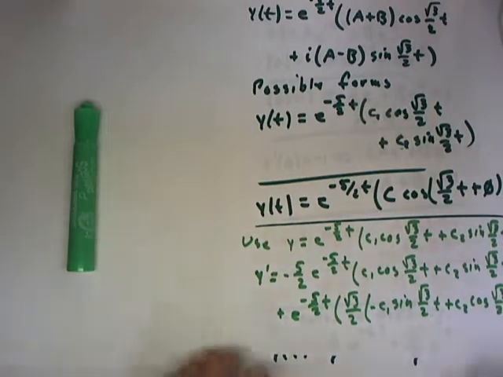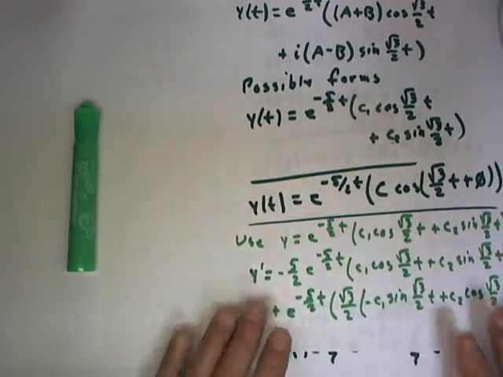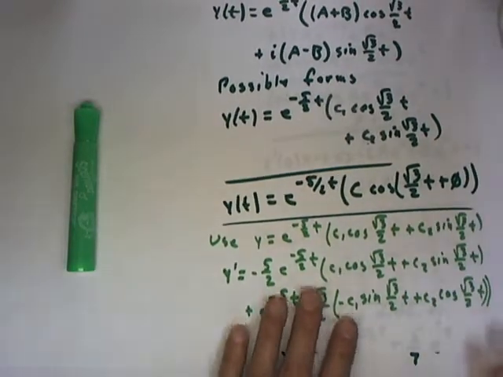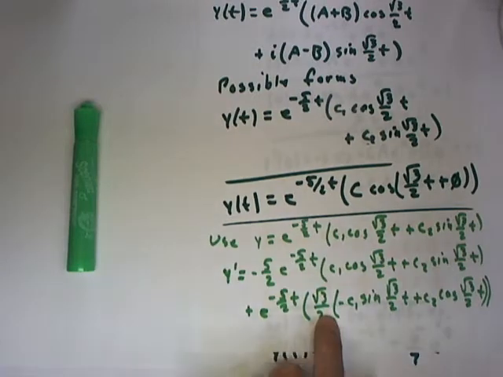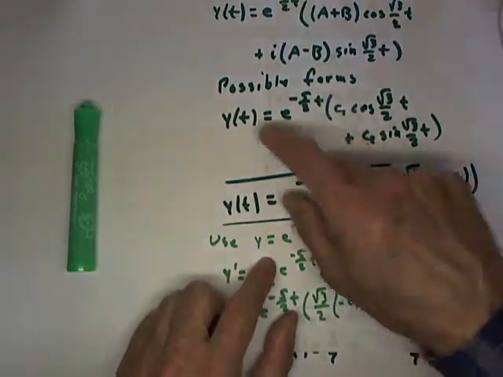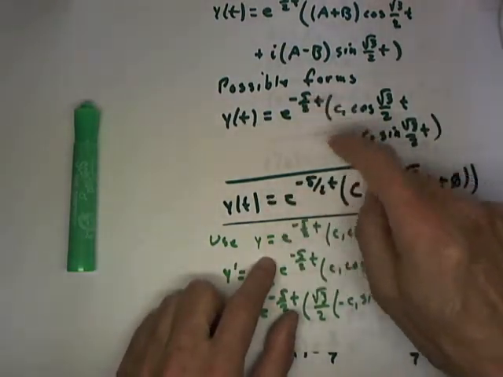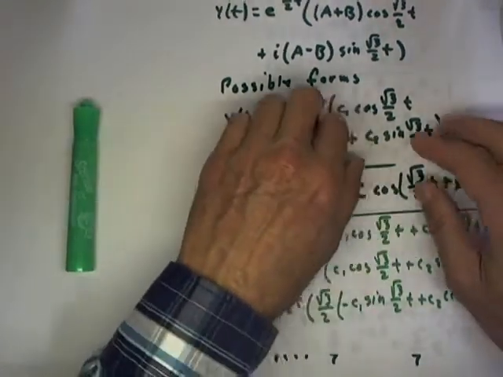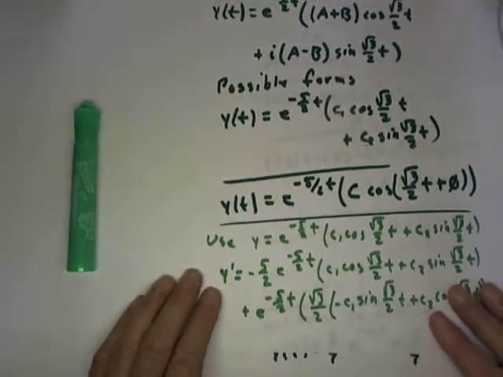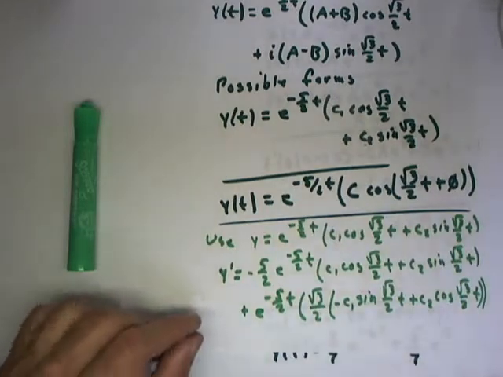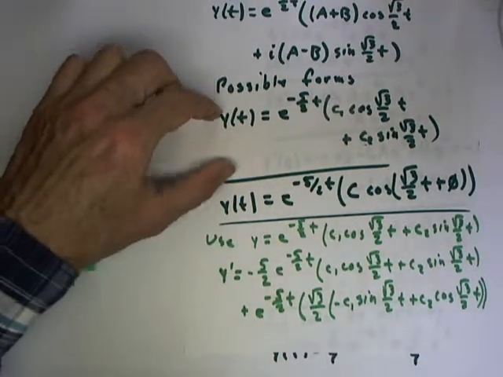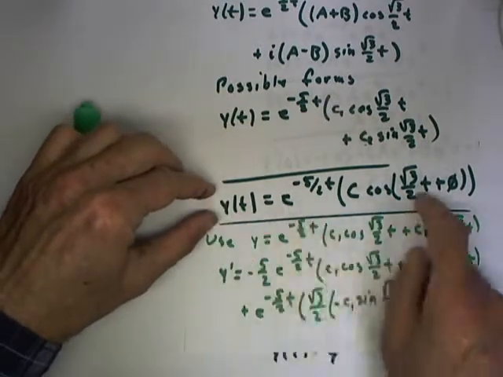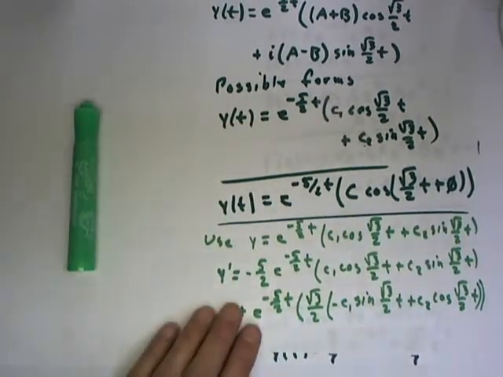Now there was some kind of a glitch with the camera, prevented the camera from picking up what I did here. But we choose to use this form, the y of t equals e to the negative 5/2 t, etc., with the C1 and C2. The reason being that the initial conditions are maybe a little more easily applied here, although it wouldn't be a problem to apply them in this case.